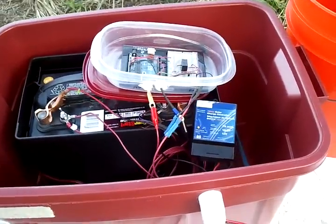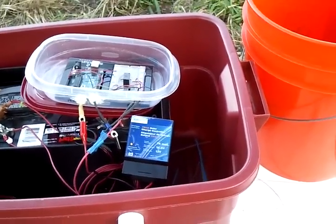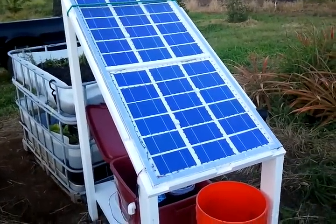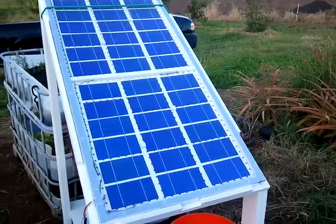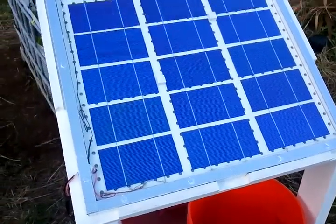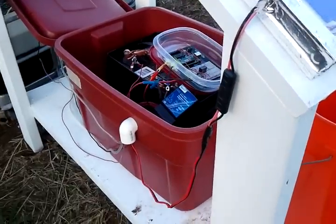That's actually quite a lot, and I could probably power more stuff off this setup, but for now this is what I've got — kind of a proof of concept with different parts put together just to see how it works, and so far it's been working. If I back up a little bit you can see my solar panel. I just followed DIY instructions online, ordered some solar cells off eBay, and soldered them together. I don't do much soldering or hardware work, but it works. I sealed the sides with aluminum tape and you can see the wires connecting everything.